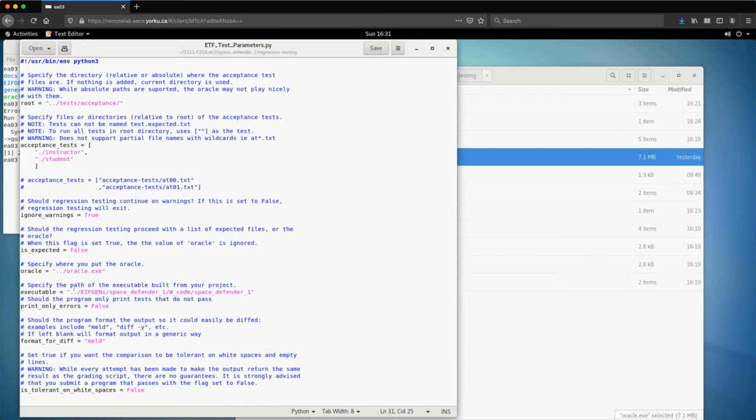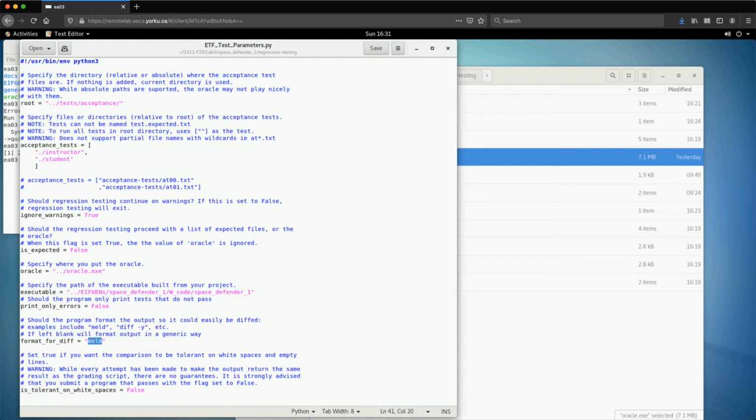Finally, this one here is about the program compiled from your developments. We go to the ifgens, and this is the path I explained to you previously. We're just running that. Every time you make some changes, you will have to recompile your program. Once you recompile, this executable I'm highlighting will be up to date, and you can run it against the oracle through the acceptance tests. So that will be the flow.